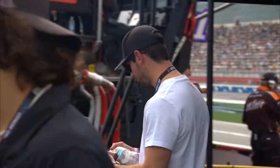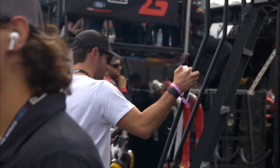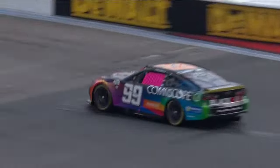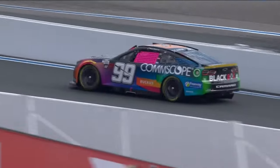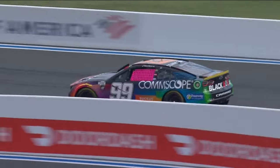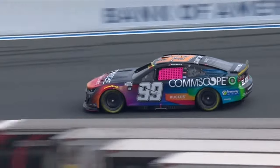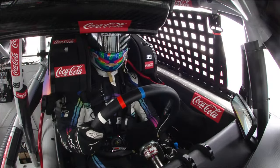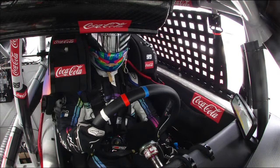All right, race fans, we're just moments away from getting Stage 2 started. Five's trying to get into his box, and I think he's actually just trying to stop to get out of everyone's way. And unfortunately, it cost the 99. I don't think there's a lot of damage on the front of this car, but it was four spots on pit road. You know, it's 4 points, right? If those spots aren't able to be captured.